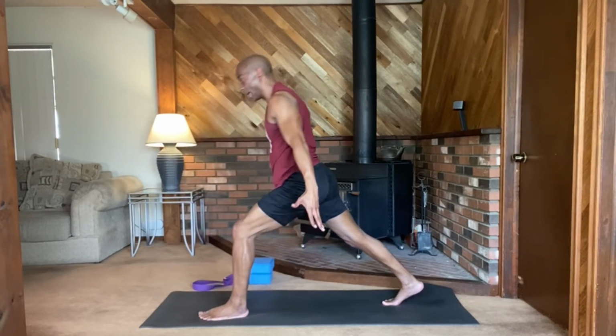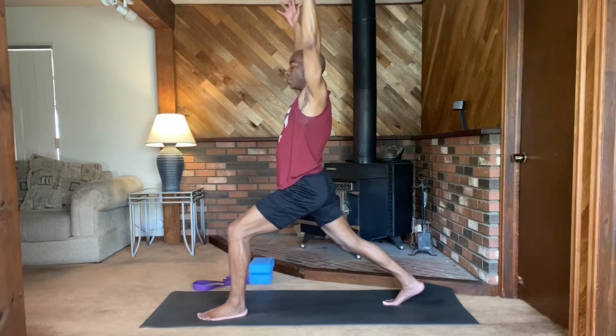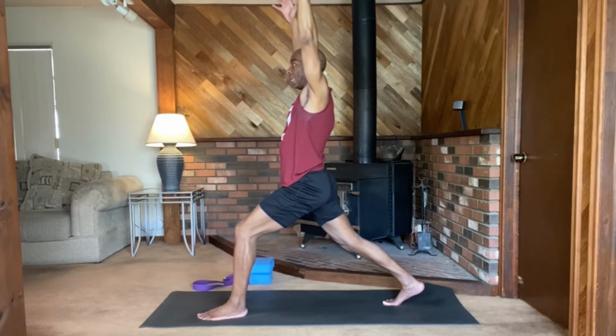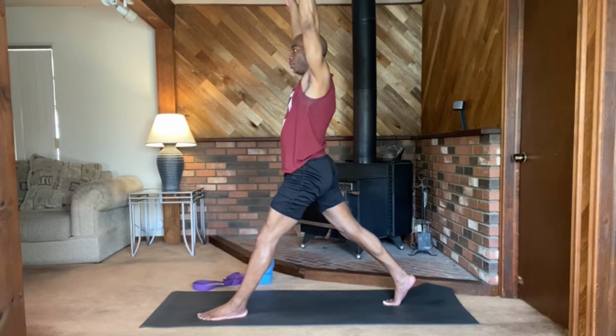Hinge from hips rising up, facing forward, reaching into the air, high lunge. Keep reaching high and lunging low. Hug to center, hands, belly, and legs, just for stability and balance. Then rise up, straightening the legs as best as you can.